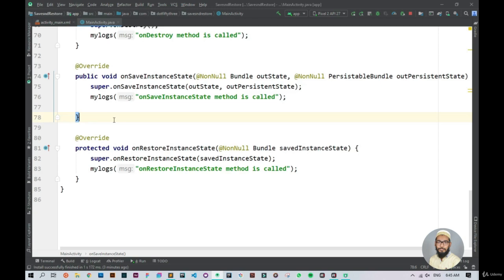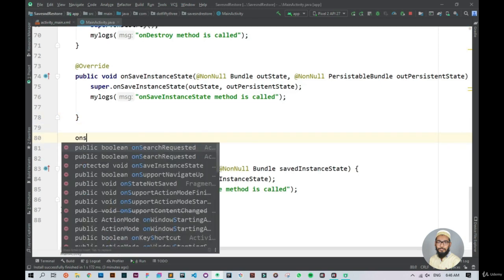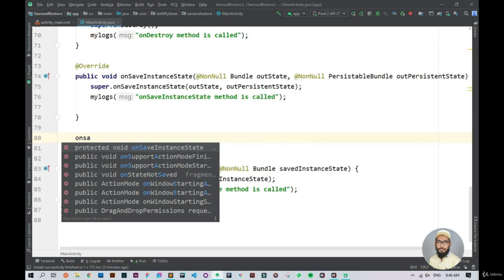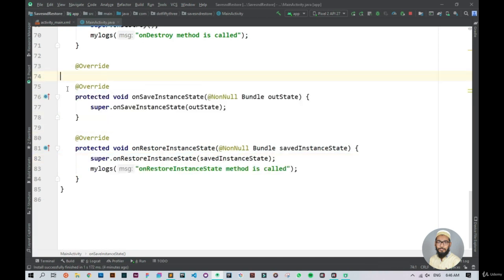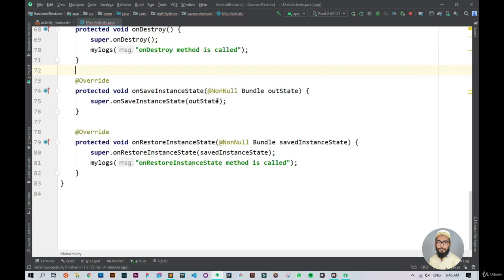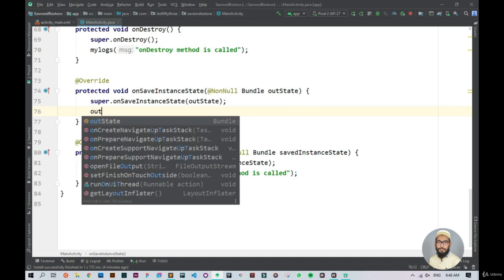Okay, I think there is a problem here. We actually needed to use the method which has only one parameter. So let's remove this method from here. We do not need that second parameter right now, so let's use this one parameter method, and now we will use this Bundle object which says outState.